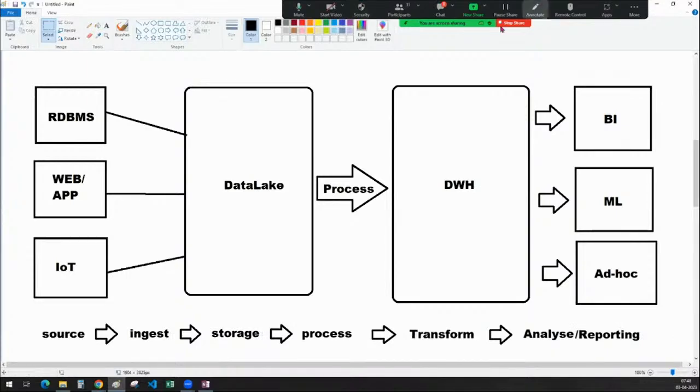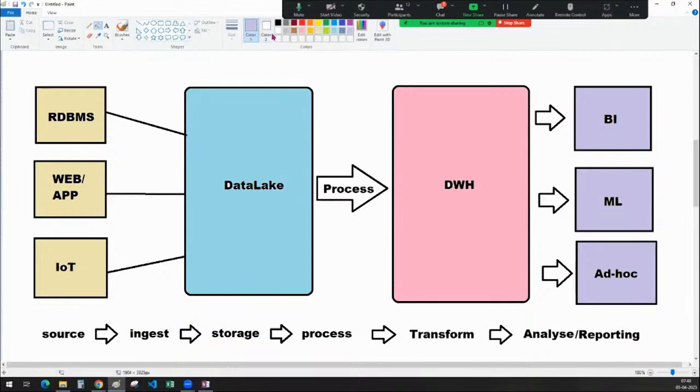In this one, you have data sources, and you are ingesting into the data lake, and from the data lake to the data warehouse. Finally, you will be having different requests based on this. So in a data life cycle, these are the processes that you come up with, guys.